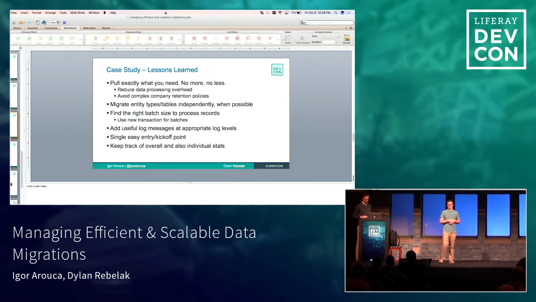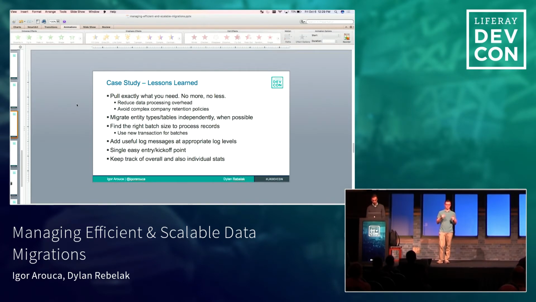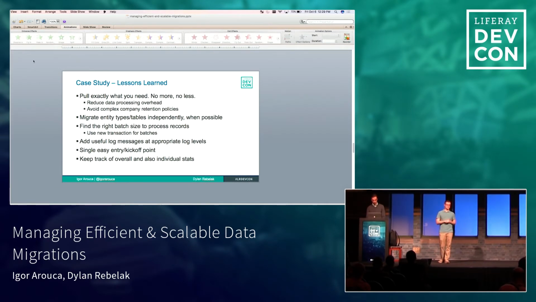But I think one of the cool things about this tool is we didn't go into this project, I guess, or go into this development with the intent of making this tool. Again, it sort of organically grew out of the problems we had. And from that we are able to build this, and we hope that it's obviously useful for more than just this. And at the very least, these are some of the lessons we learned, and hopefully these are useful for you guys in your migrations as well.